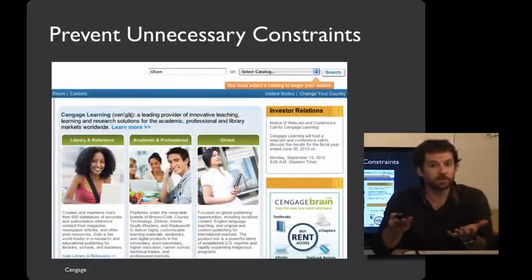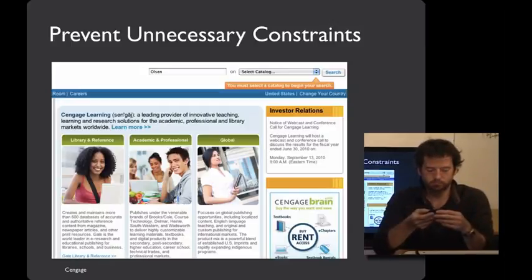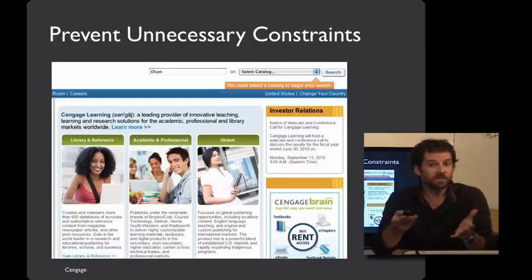Here's an example of a search system that provides unnecessary constraints. I was searching for my colleague Dan Olson's book, so I typed Olson into the search field and hit enter, and I was hoping that it would give me a list of books and I could select from among them. However, it says, no, I'm sorry, you must select a catalog to begin your search in. There are a number of implementation reasons why it might be preferable to select a catalog, and in fact, once we get going, I may even want to narrow by catalog to improve the quality of my options. But it doesn't seem like you should need to select a catalog to get started. At least give me some results based on any input.